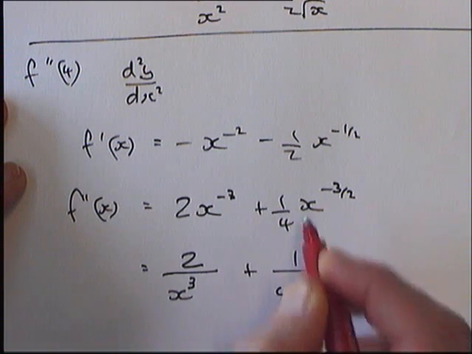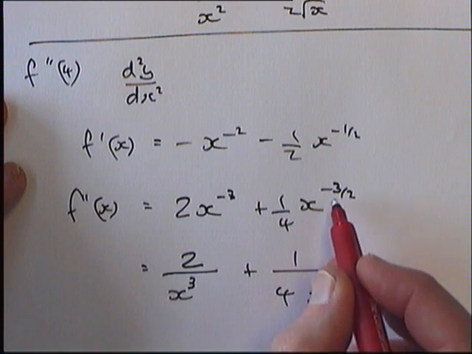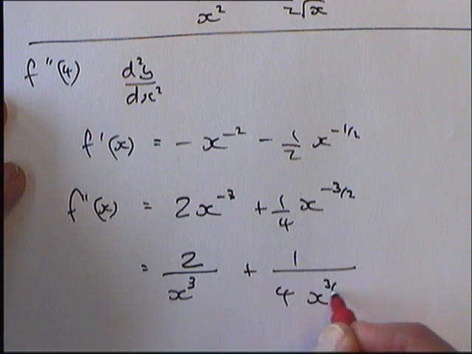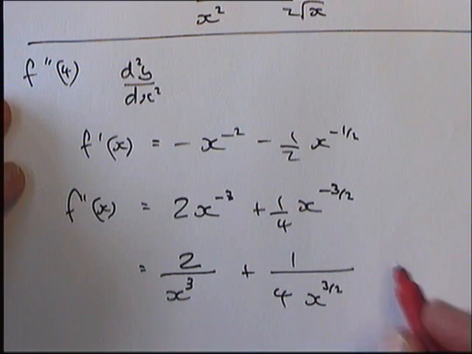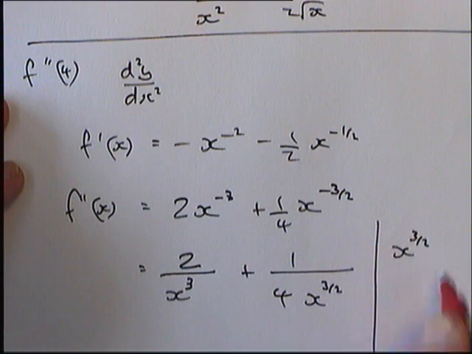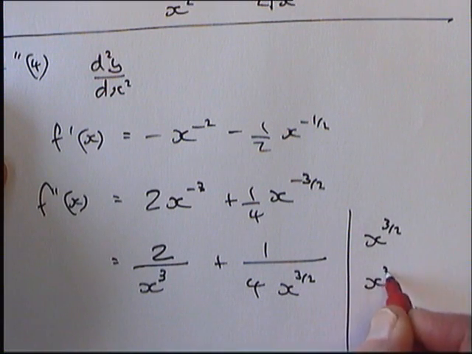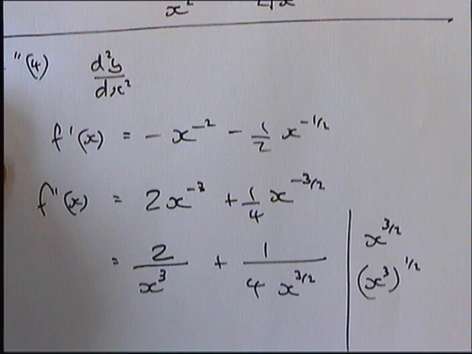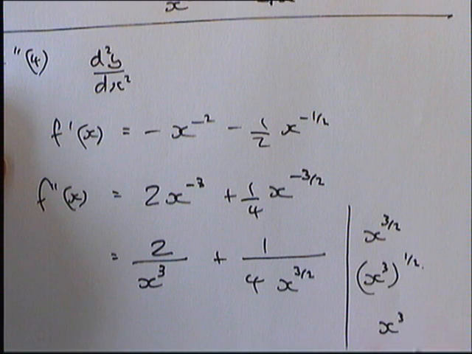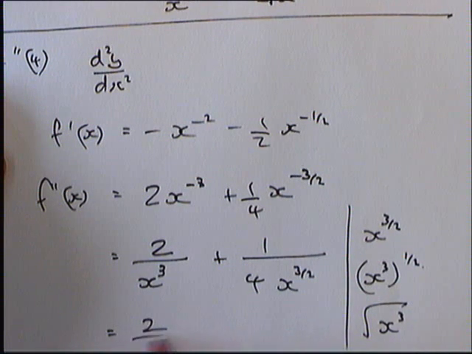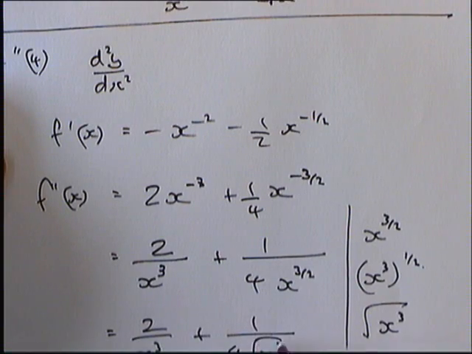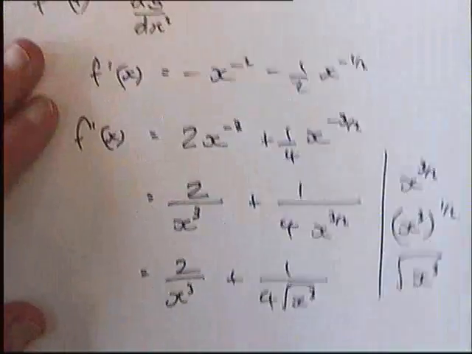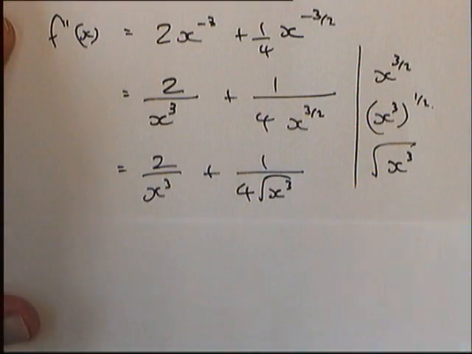And over here, I've got my quarter, and because my x has a minus power, I can write it on the bottom with the power there of 3 over 2. Let's just think a minute what the power of 3 over 2 means. That's the same as x cubed to the power of a half. So if I times those powers together, that is what I get. The power of a half is the same as square rooting. So that's the same as x cubed square rooted. So I could rewrite this bit on the right over here as 1 over 4 lots of cube root of x square rooted. And now what I've got to do is replace my x with a 4.